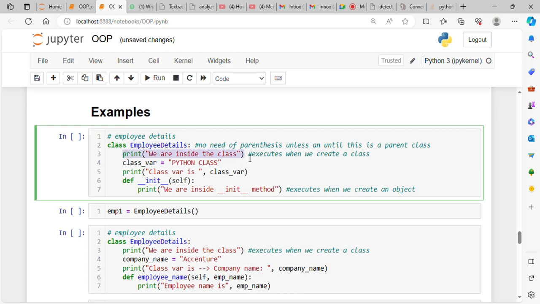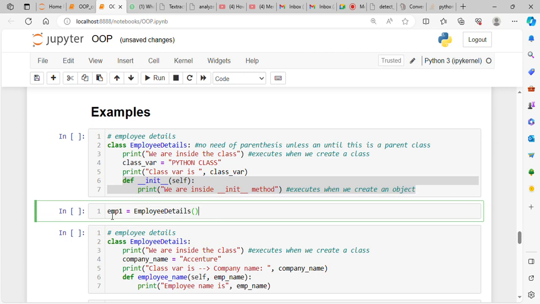Okay, this is the print statement under class. There is a class variable defined immediately after the class. Again the print statement for this class, and the init constructor which will be executed immediately when we create the object. Okay, now I can create n number of objects by using this class.